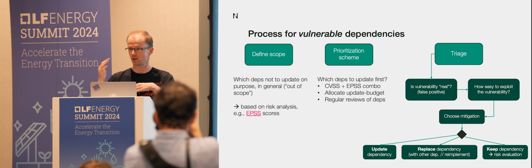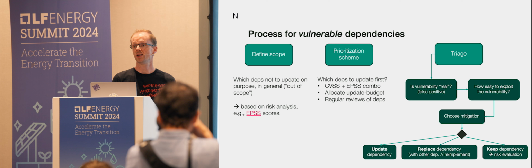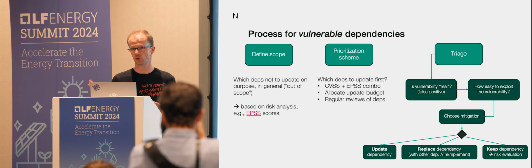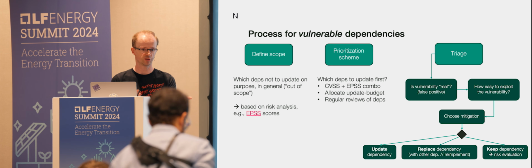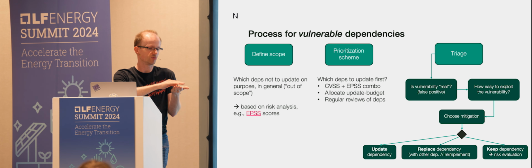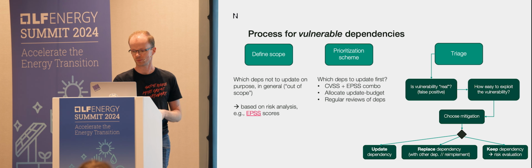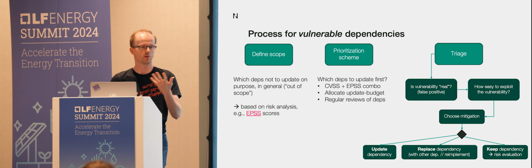Find the allocation, plan it in your project, in your sprints, or whatever you are doing, and get it done. Number two is, if that's not possible for some reason, replace the dependency, either with a different one that does something similar, which you have to research, or maybe re-implement the whole thing, because maybe it was just a small functionality and it's a huge library of which you used like 2%, and then you could maybe re-implement these 2% yourself.